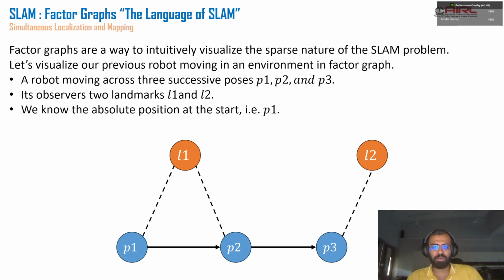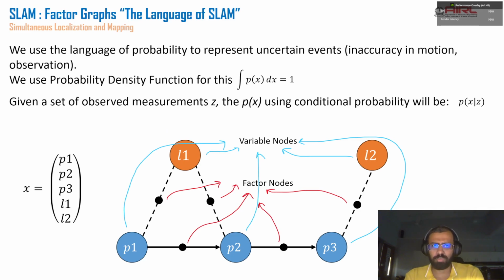The directed arrows between P1, P2, P3 are showing how the positions were incremented, how successive poses were gone through. In this, we are obviously assuming that we know the position where we started off. We also know with some probability where L1 and L2 are. Unlike earlier approaches, we are going to assume probability from the base. We will not try to modify the Kalman filter or some other method to work with probability. No, we are going to assume probability from the get-go.